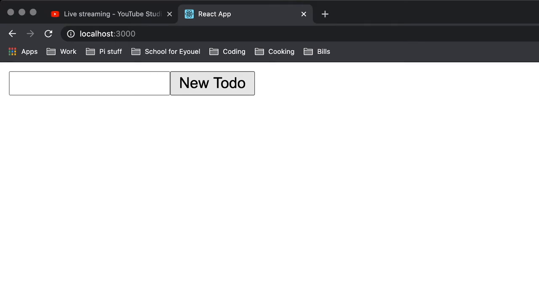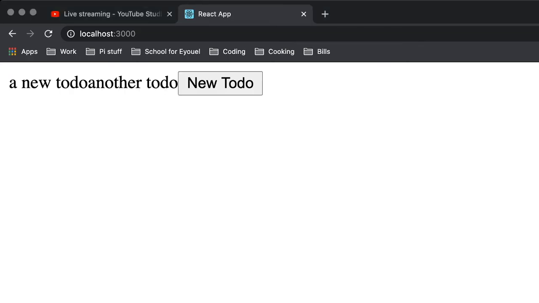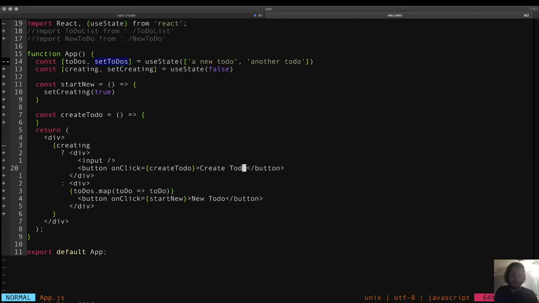Comes back. We called this button the same thing. Let's fix that real quick. We'll call this create to-do. And that, my friends, is why you do not copy and paste. All right, there we go. And now in theory, I could click this and it would actually create the to-do after I type it in. We haven't put that functionality yet. But already, this is looking not fantastic.